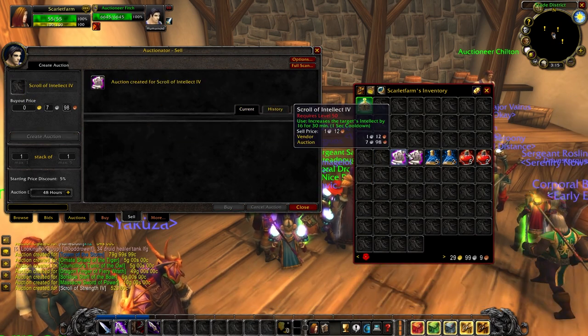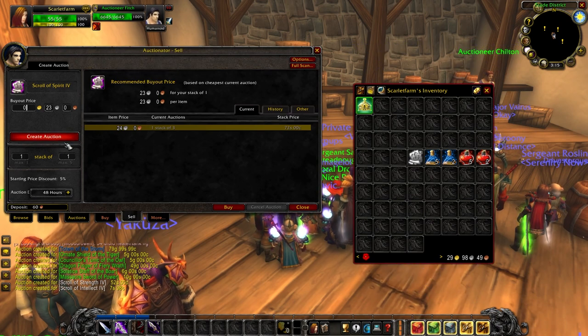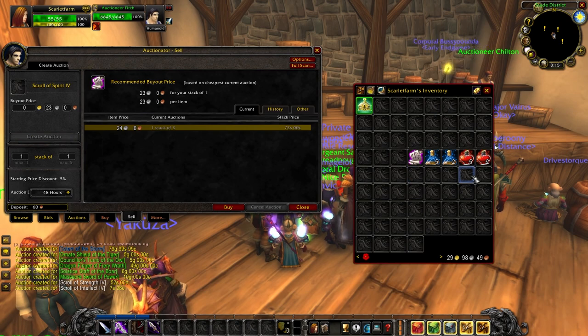Let's get these scrolls out of the way. Somebody in the comments let me know that these scrolls actually aren't that useless because people use them to cover up their good buffs when they're going to raid. Just in case they get dispelled, it'll dispel off this crappy spirit buff instead of something useful like the Onyxia buff or something. So I think this is pretty cool.